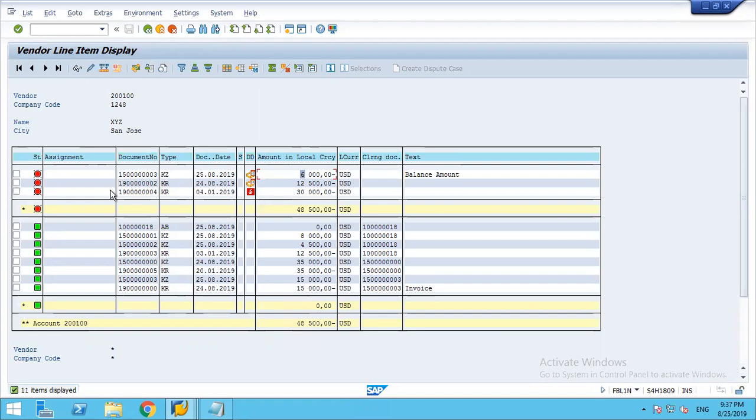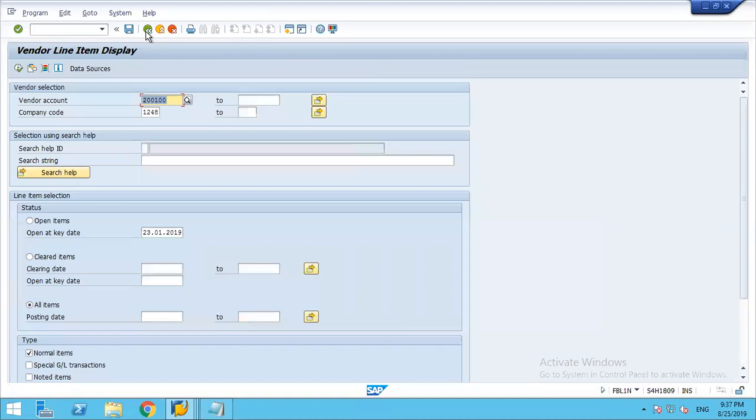Right. This is about the payment process. And if you make the balance amount 6,000, then this also becomes green color. And out of 6,000, if you pay 2,000, let's say, that 6,000 will clear 2,000. And what is the balance amount? 4,000 can be seen over here. That's the difference. Okay, so that's about the vendor payments.